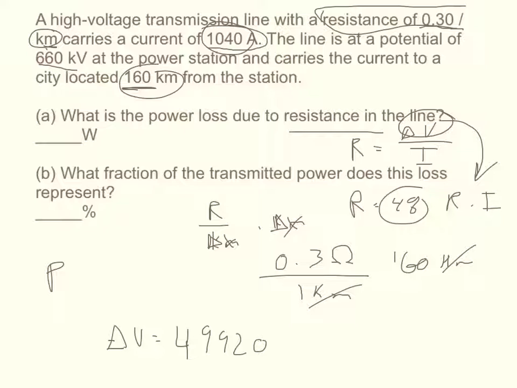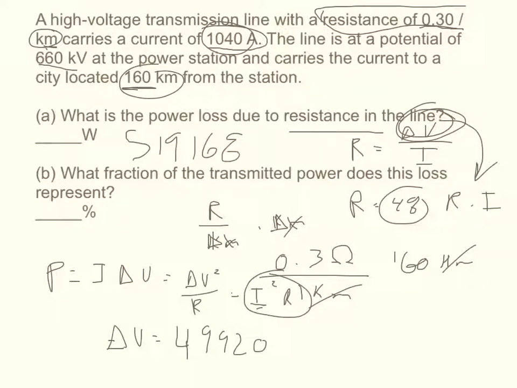There are three ways you can solve at this point for the power loss. It's equal to I times delta V, which is equal to delta V squared divided by the resistance, which is equal to I squared times the resistance. In this last one, you didn't actually have to solve for delta V, but all of those are going to give you the same thing when you plug them in. Make sure you're all in SI units for everything, and you should get a power loss of 51,916,800 watts, so 51 million watts.